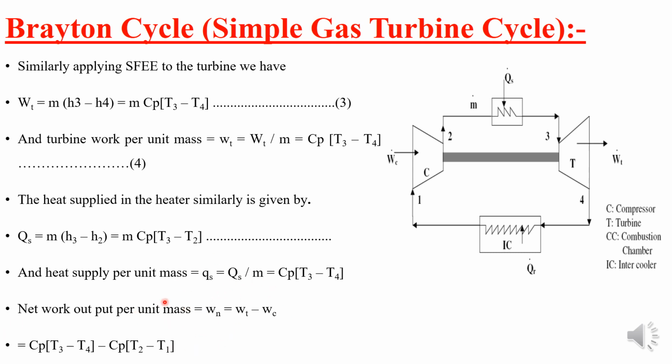Once you have the expression for net work, the next is the efficiency formula. What is the efficiency formula? In the general case of any power cycle, eta is nothing but the net work done divided by the supplied heat. So that is output by input. Output is the net work done and input is how much heat is supplied, that is the energy input to your working fluid. So next we will note down the efficiency formula. This is the net work done formula. Next we will move on to the efficiency.